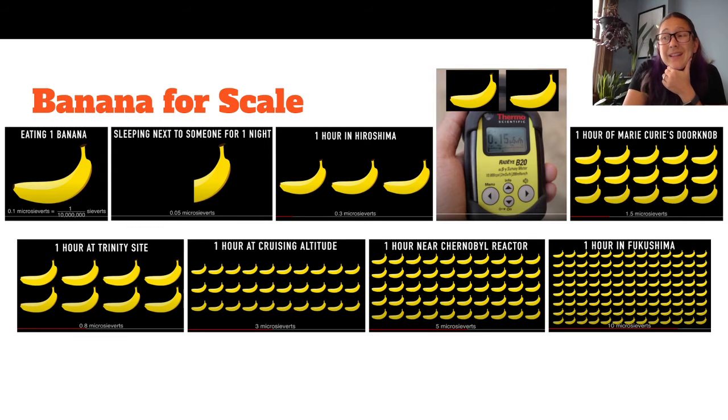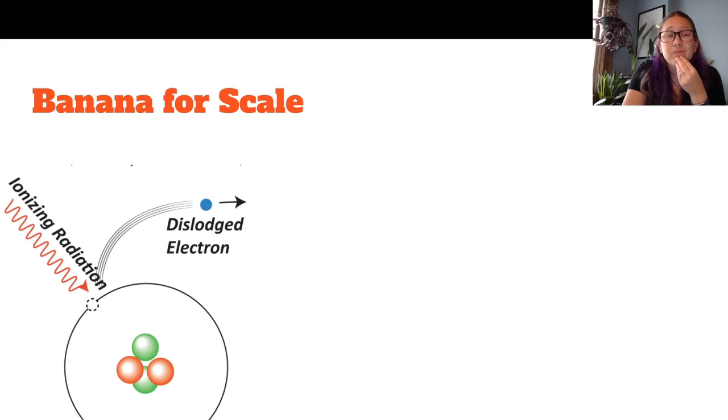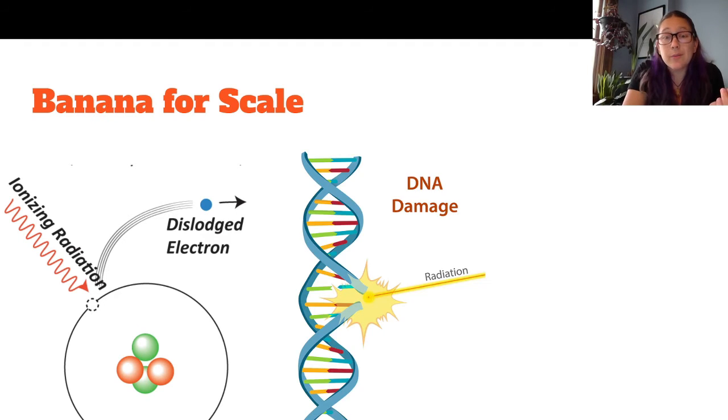Which brings up a good point: why does it matter how much radiation you receive over the course of your life? Well, the reason is that ionizing radiation comes into the atom and can dislodge the electrons from the atoms in your body. It can knock those electrons out of the parent atoms, which then disrupts the chemical bonds that hold those things together. For example, if that happens with DNA, then the DNA is going to be replicated during normal cell growth, and that replicated incorrect DNA is going to cause mutations in your DNA.